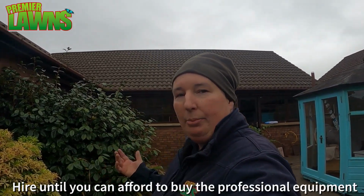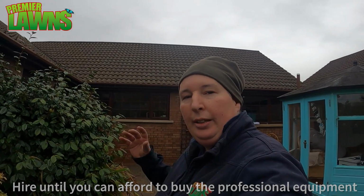Even after you buy a machine, then you're still charging that higher price to the customer, and you'll find you'll make a lot more money doing driveway cleaning, power washing, than you will cutting hedges. Plus, you can do this on a wet day, you can do it on a dry day, doesn't matter. Really good for the winter.